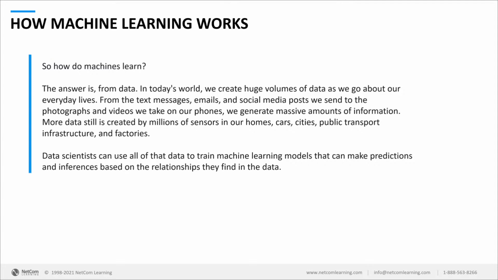And this is all done by a data scientist. So you may have heard of the term data analyst before, or database administrator before. There are now specialized positions in the IT industry called data scientists. Many universities actually have degrees specifically for working with data and becoming data scientists. And it's those data scientists that will help to train the machine learning models how to make predictions and inferences and all sorts of other things, and how they're based in the system and how they can find that information.